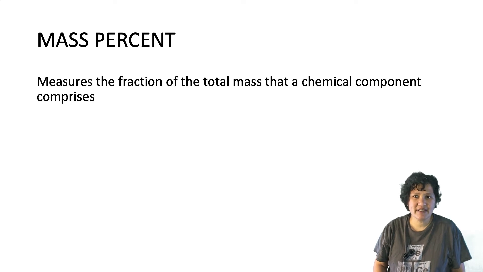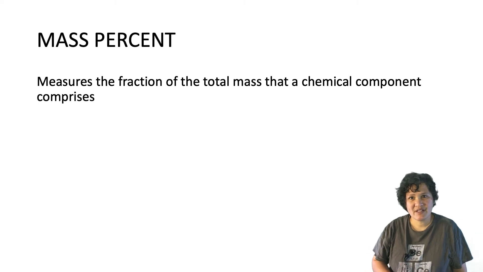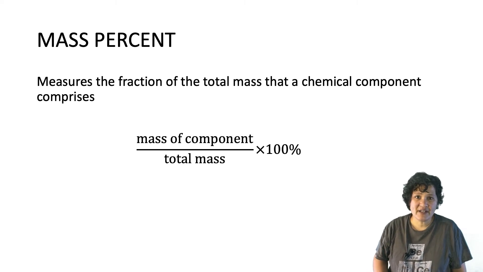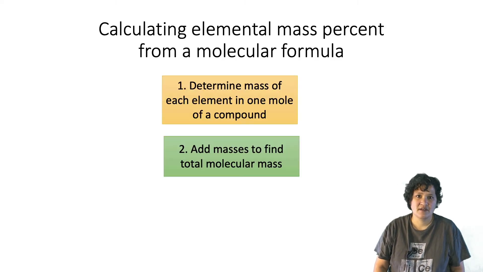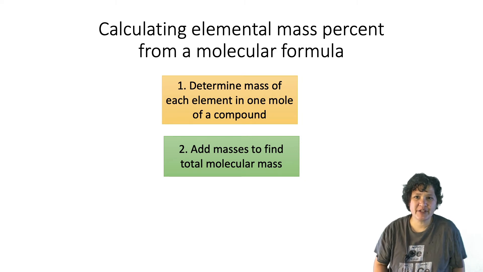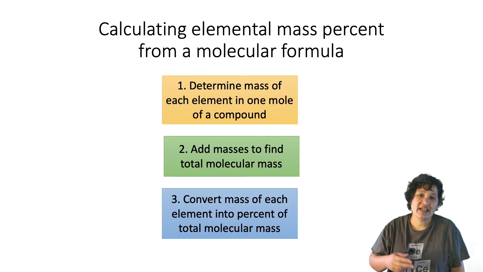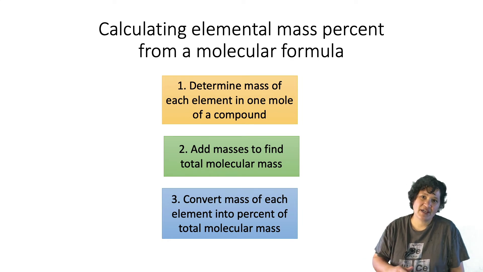The second topic of this video is a closely related calculation: mass percent, which when you have a whole bunch of mass percents of elements, is sometimes referred to as percent composition. Mass percent is a way of telling us how much of a chemical component there is in something. Specifically, it's defined as the mass of whatever component you're talking about divided by the total mass, multiplied by 100%. In this video we're specifically going to use it for elemental composition of a substance. You start out by calculating the molecular mass of the compound, then take the mass of each element, divide it by the molecular mass, and multiply by 100%.